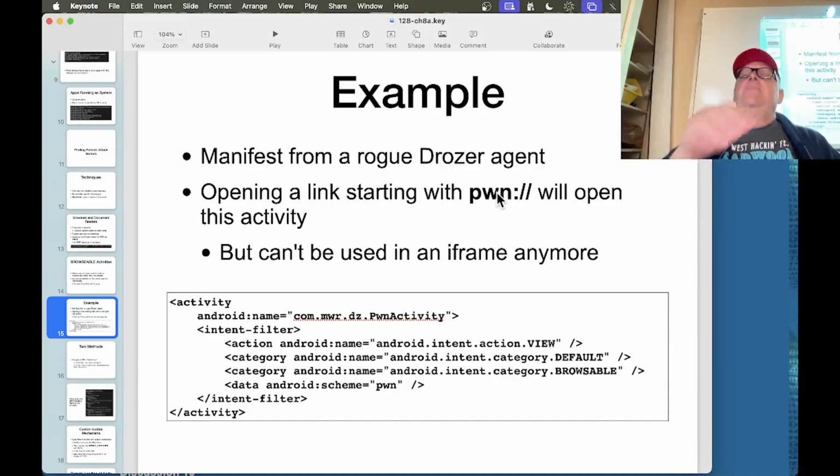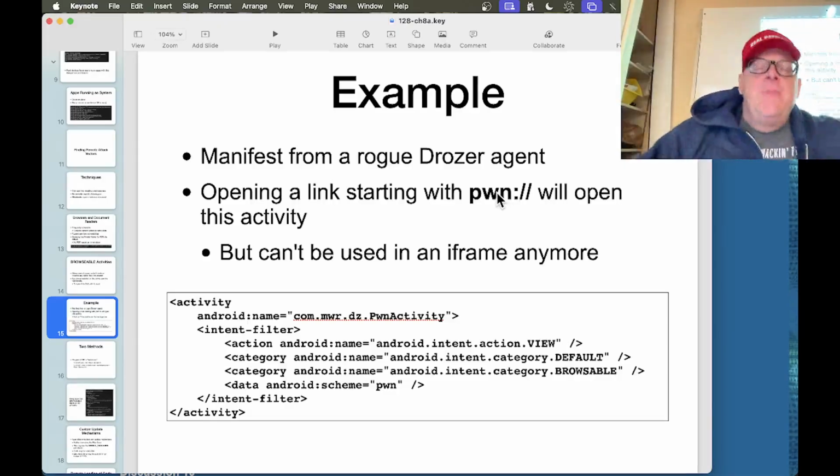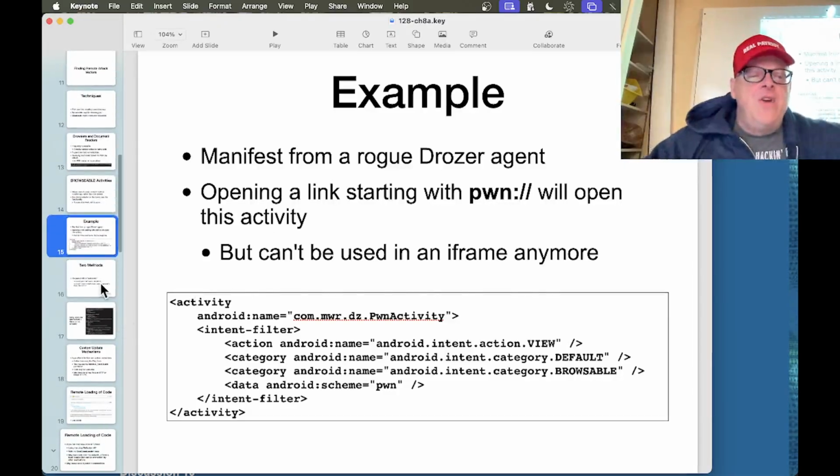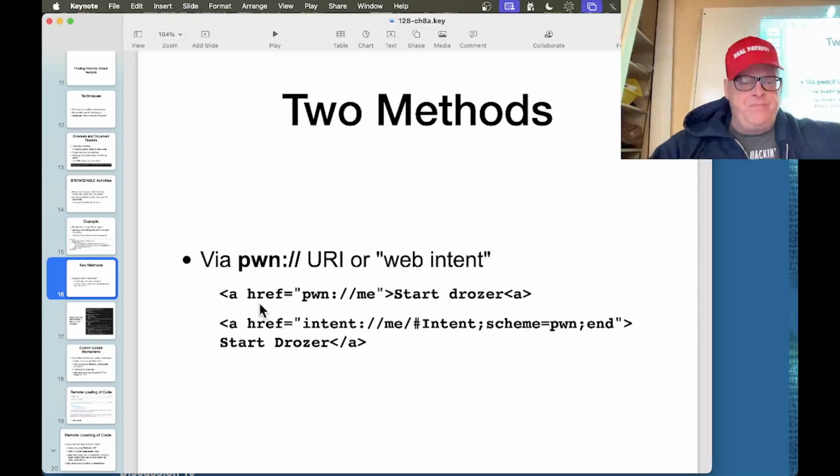And Skype had skype:// that would open things and make Skype phone calls. And you can still use those URLs, but they'll no longer let you open them in iframes. That was an attack years ago where you would make an iframe that contained one of these things like a Skype link, and then as soon as you load the page, it'll make a phone call. Now, it won't let you put it inside an iframe to try to prevent it from happening without you knowing about it. And any attempt to launch a phone call will always pop up a box asking for permission first, which was their response to that attack.